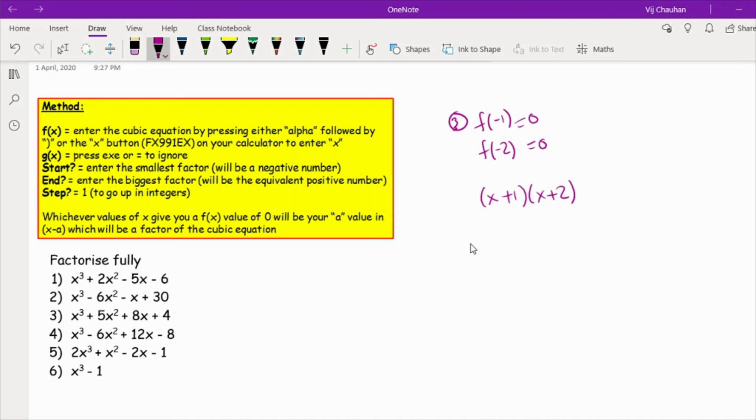There's definitely going to be at least one factor that's definitely going to cross. So for example, my polynomial could look like that, in which I've got 3 brackets. It could look like that. We've already got one factor, and I'll try and do this one because this is the one I was trying to do, like that, in which I've got 2 factors. So the number of intercepts is how many brackets you're going to have.